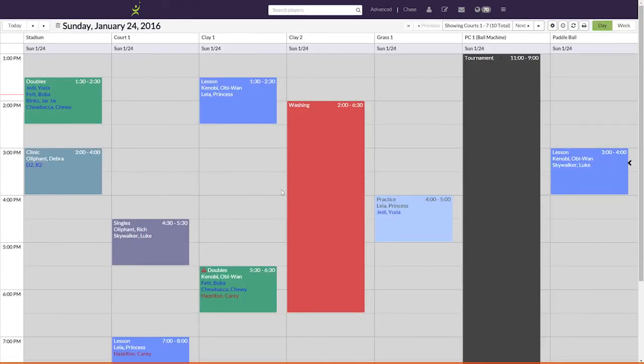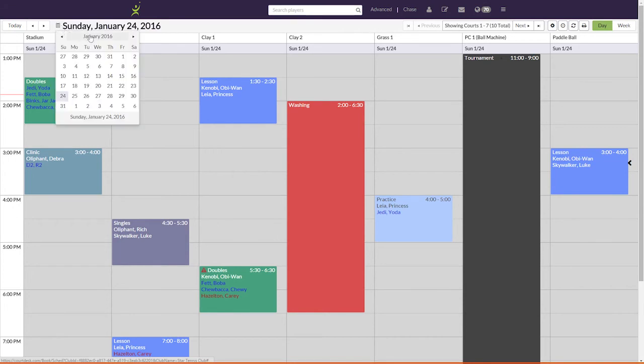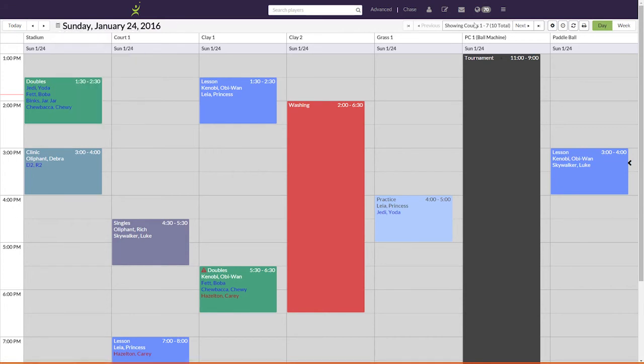You may use the buttons in the top left corner of the screen to navigate between days. And off to the right, you may navigate to additional courts. For my screen, I like to see a maximum of 7 courts on a single screen, but you may modify your personal settings to show more or fewer courts to your liking. You can also change the font sizes and size of the grid below for easy viewing.